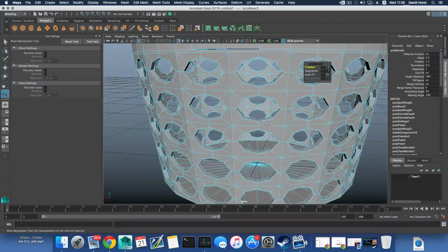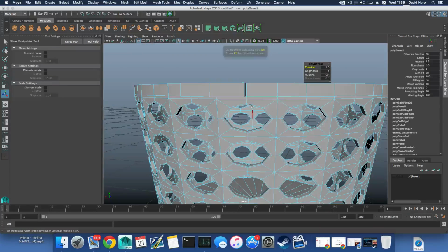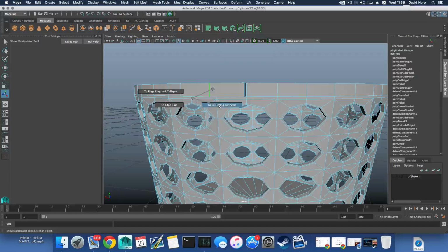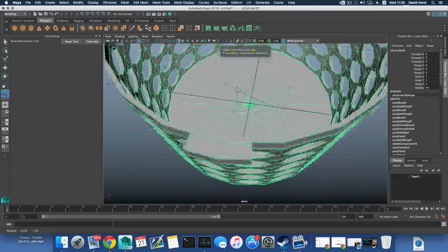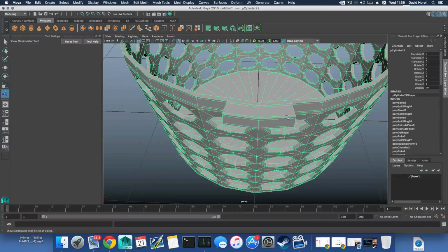I want to add 2 edge loops here, but I will try to do this differently. I'm gonna grab this edge, control right click, edge ring utilities, to edge ring and split. Shift right click, bevel edge. Let's change this to 1.5. Nice. And I need to have 2 more, one here and one here.